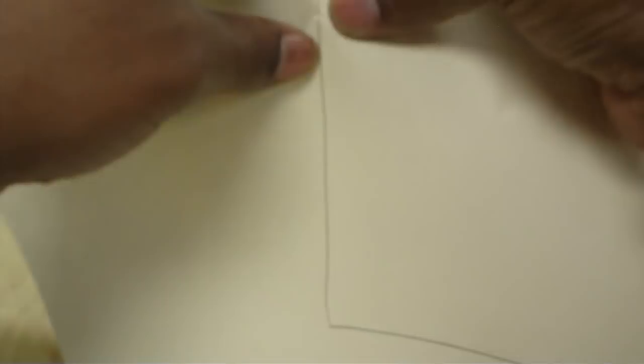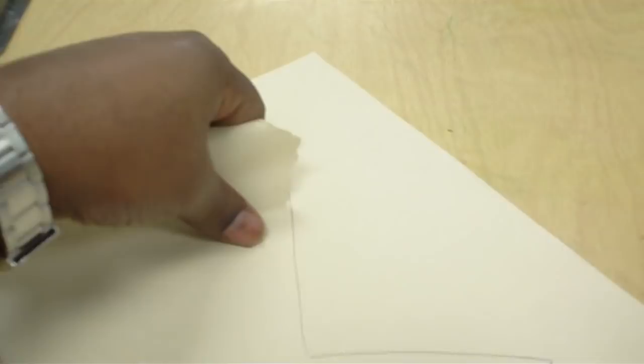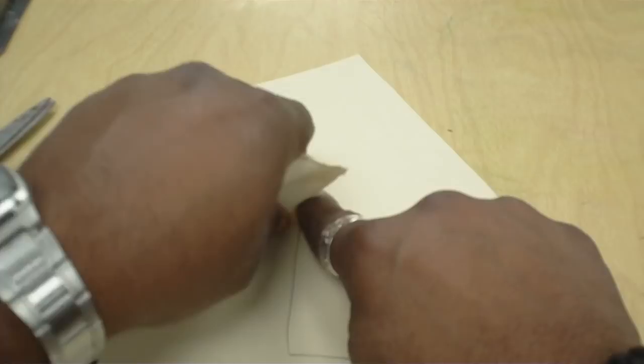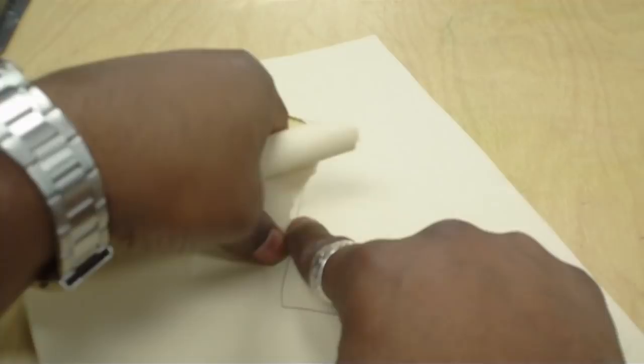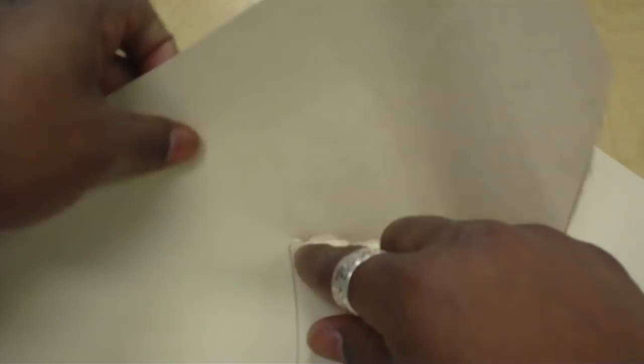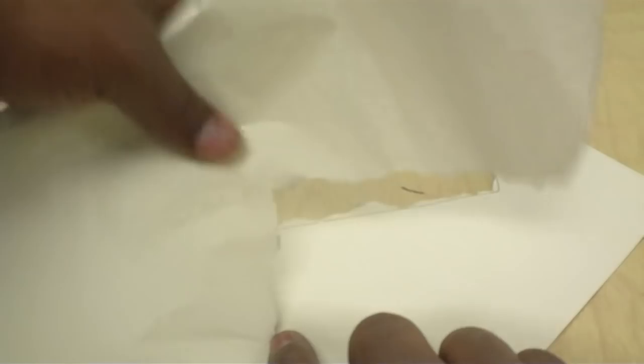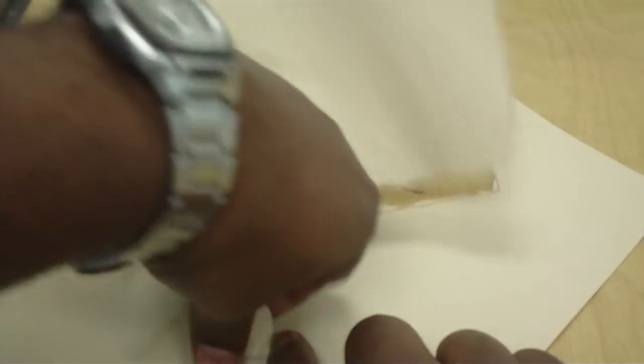If you need to put it down like this and put your finger on the line and then rip a little bit at a time, that's a good technique to do. Just put your finger down right at the point that's going to tear. Pull it up with your other hand right along that line. If it's not exactly on the line, that's okay. It doesn't have to be exactly on the line. Just close to the line. All right. And we're going to try to get it all the way torn. Let's see. It's going to kind of wrinkle on you, but that's no big deal.